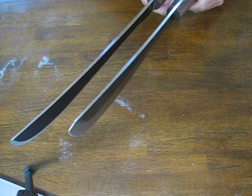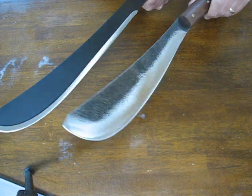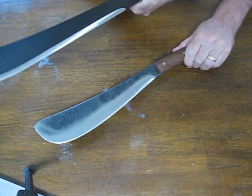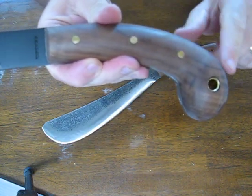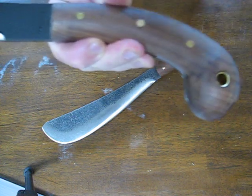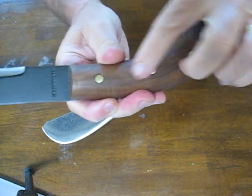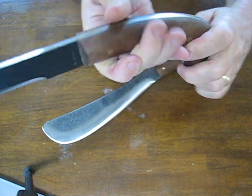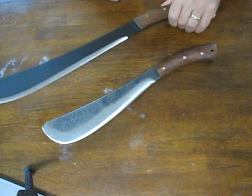The blade steel on both of these is a 1075 high carbon steel, so it's very tough spring steel. Both of these have really nice genuine walnut handles. They both have a fluted brass lanyard hole and all of the brass pins that secure the handles onto the blade are machined and sanded down so that they do not protrude above the handle. It's very smooth, very nice looking, and very good grip on the handle.